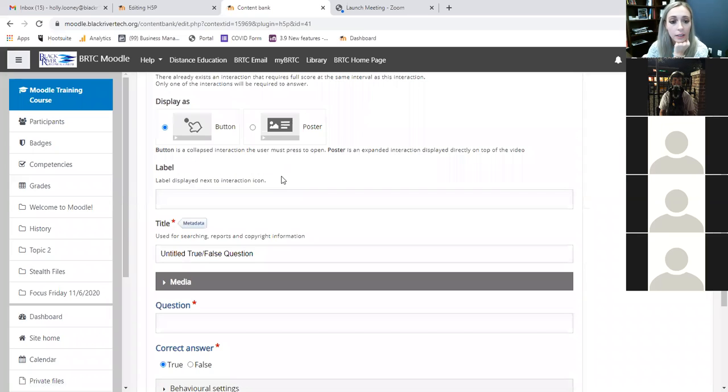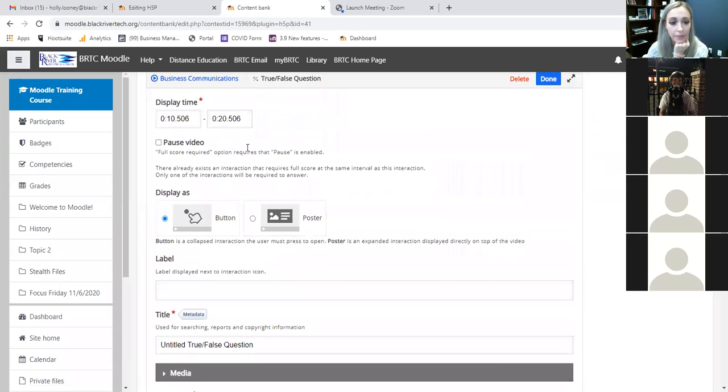I click the question button and I can see, and you can change if you decide, no, I didn't want that to come up until 15 seconds. You change that here. We do want to pause the video because if you don't pause it, that video is going to keep going while that student is trying to answer the question. And we have different display options here, and you will be able to see a couple. I'm going to show you both. So right now, I'm going to keep it as a button.